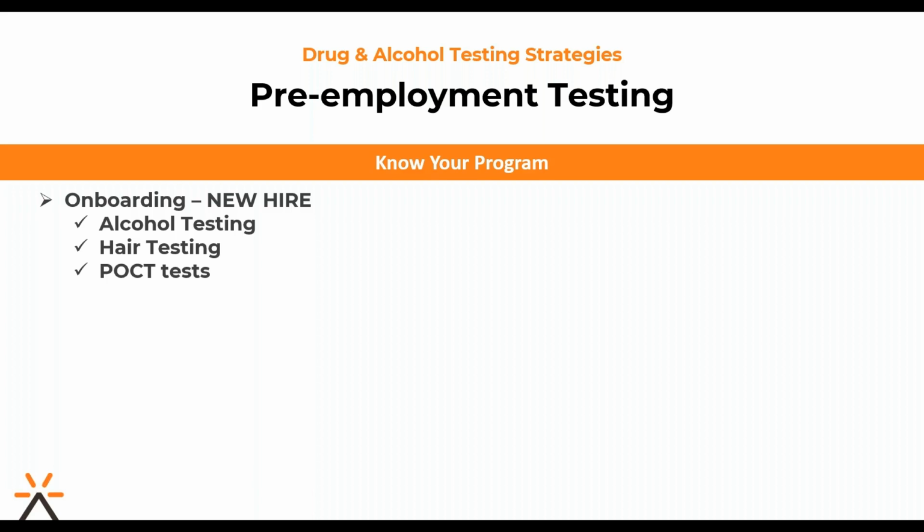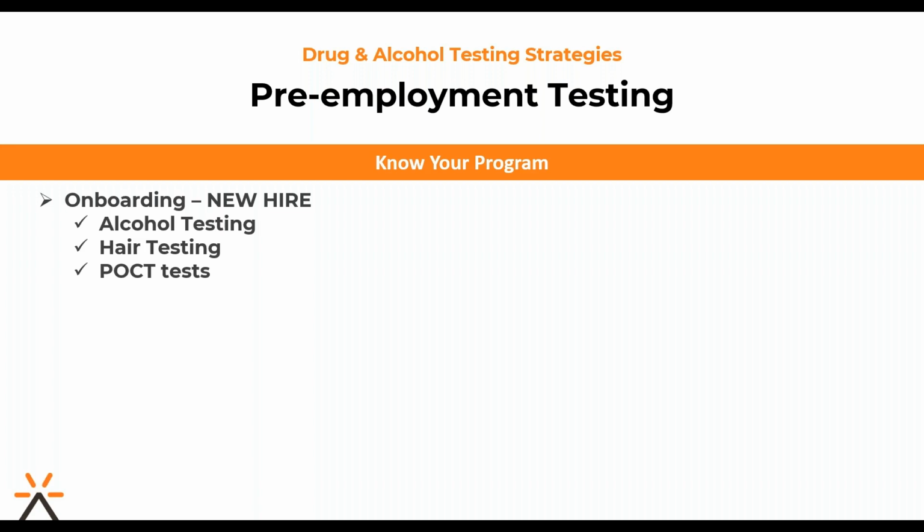Or maybe you find that you have several random alcohol positives, and maybe you feel like you need to bring alcohol testing in. Also, there's hair testing. Hair testing is going to be testing for chronic usage of drugs. The urine will have that shorter window of time, but people are going and doing hair testing to say, oh, yep, we're going to look over the past 90 days and how much has this person used. Are you doing hair testing? And if you are, is it effective?